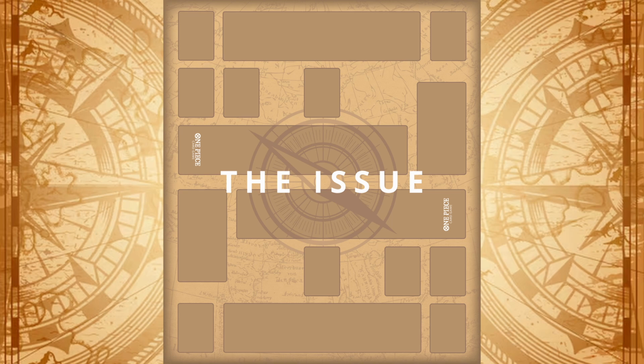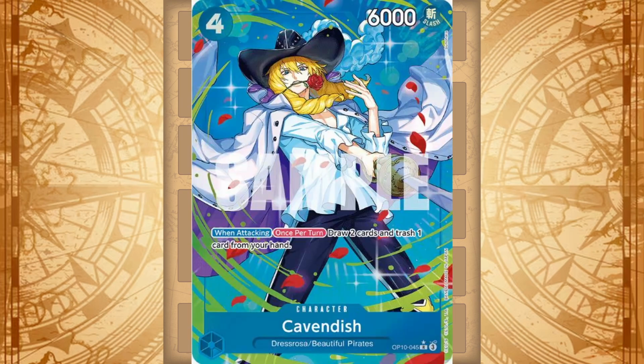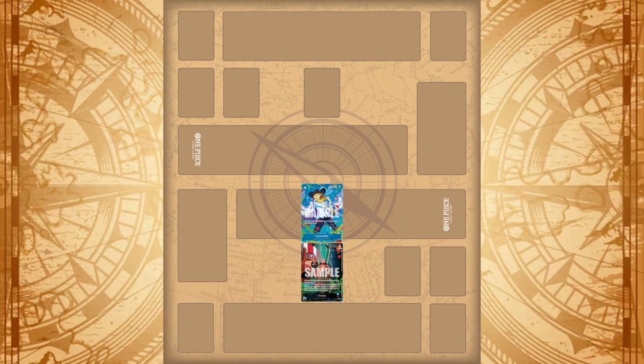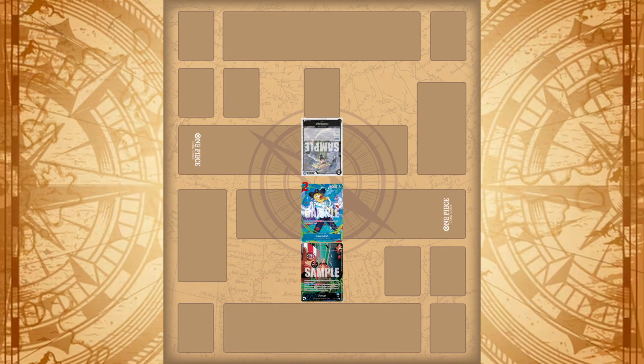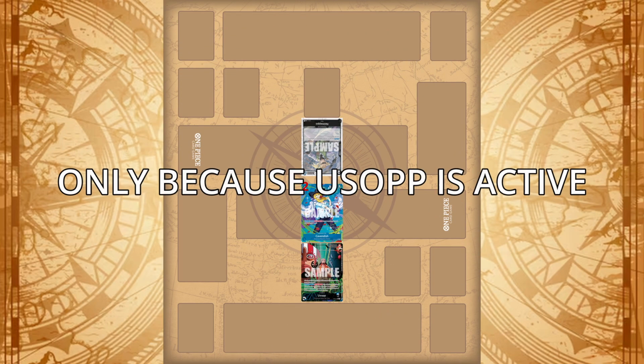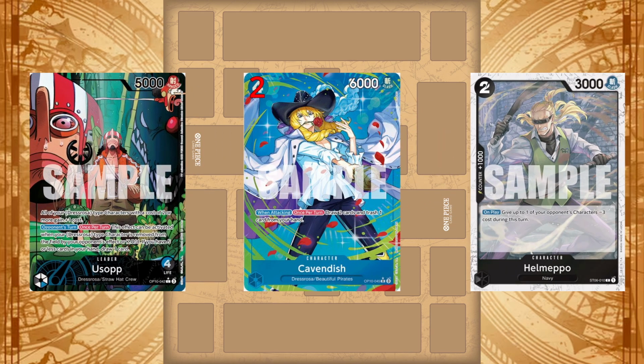Well, the question arose, what happened if Usopp has a character on board which cost was reduced to 2? For example, take Cavendish, whose cost would be increased to 5 through Usopp's effect. Now you reduce this cost by 3, so Cavendish becomes a 2 cost. But he would become a 2 cost only because Usopp is active. If Usopp was not active and would check now, he would technically see a 1 cost.